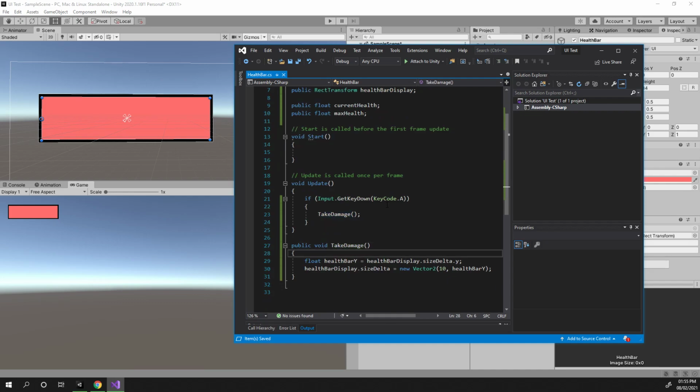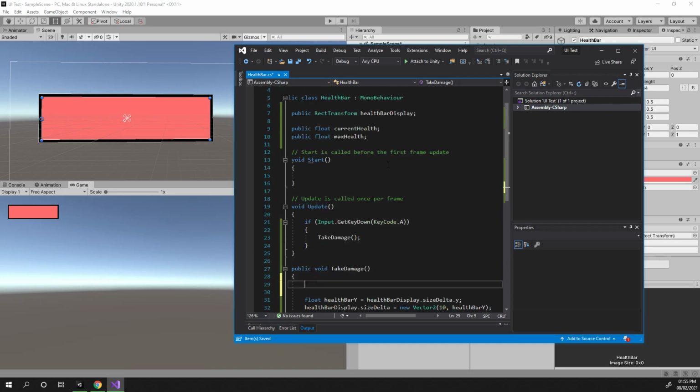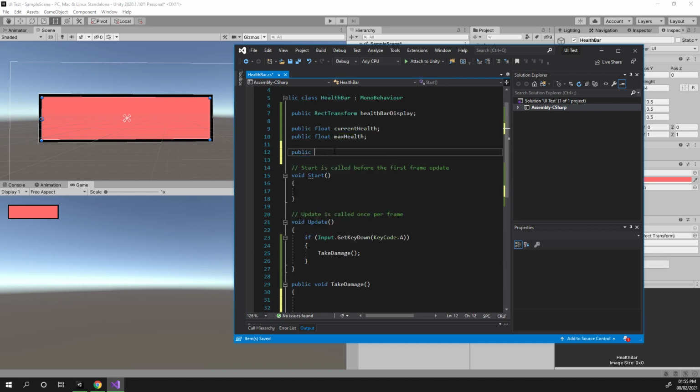So to create our percentage value, we're going to create another float, which we can have a look at to make sure our percentage value is right. And often when we represent percentage values, instead of having them be from 0 to 100, like 50% and 25%, in coding, we always use percentages as values from 0 to 1. If you imagine that 0 is none of the width and 1 is all of the width, then our percentage, for example, 0.5 is going to be 50% of our width, and so on.